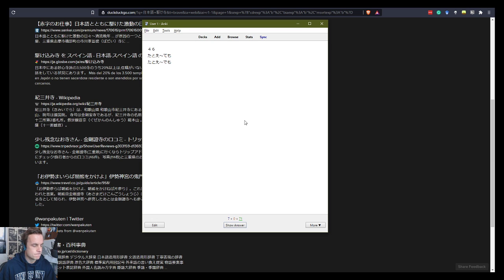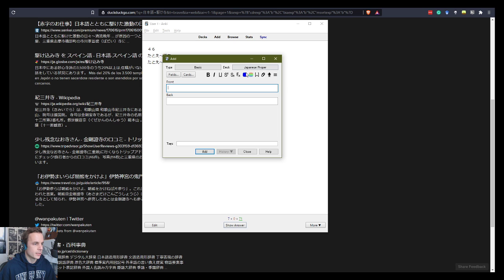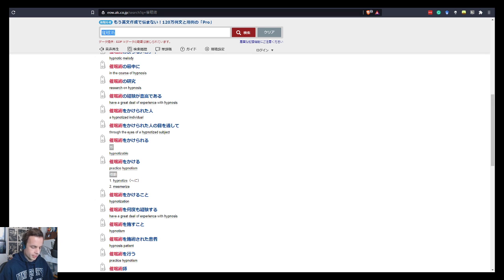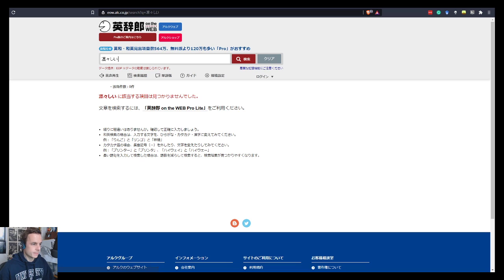But how would you do it? Like the way that you made yours? Copy it from a spreadsheet. For vocabulary, okay, let's make a vocabulary one. Like today, we had this word didishi, and I thought that was kind of a cool word. I knew what it meant, but I actually read it wrong. I read it as dindinshi. So didishi. But there's nothing on here.